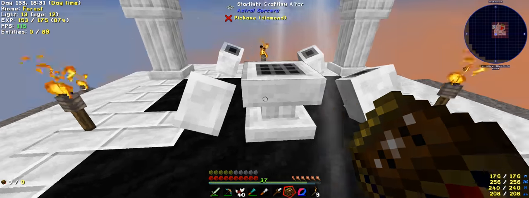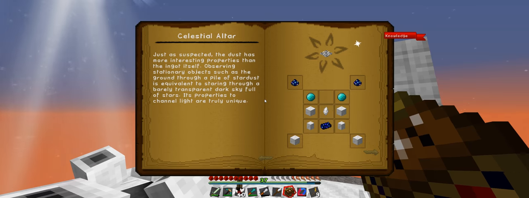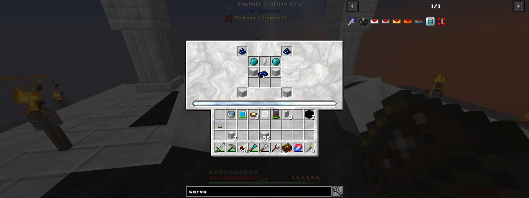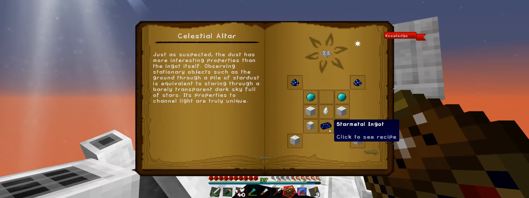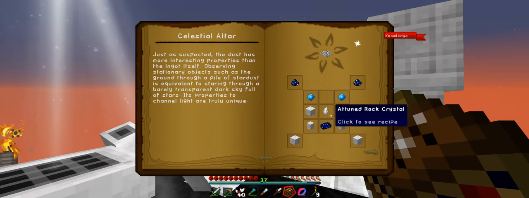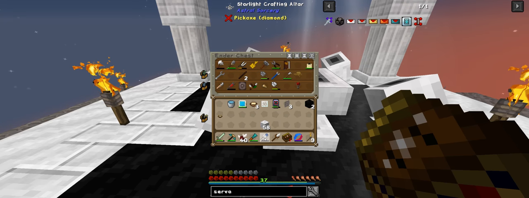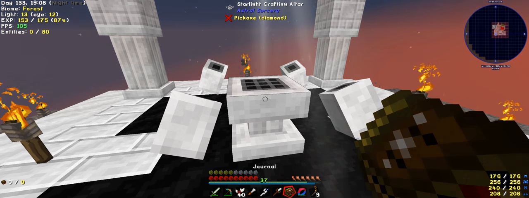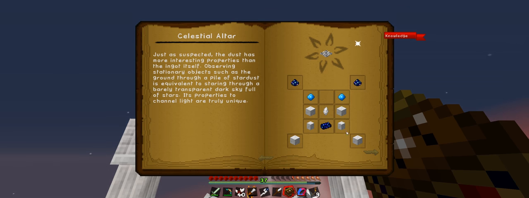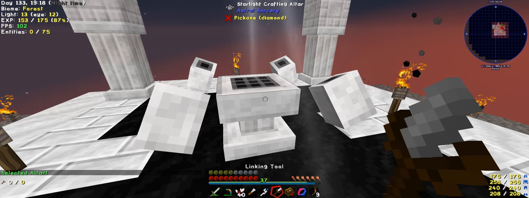So then it's two aquamarines, like here and here, this here, this here, here, here, and here, this here, this here, and here, and, oh no, what's in the middle? Nothing, it's that. So, and then we need the smiting tool. Something's not right. Two marble there, two marble, aquamarine, stardust. Oops.